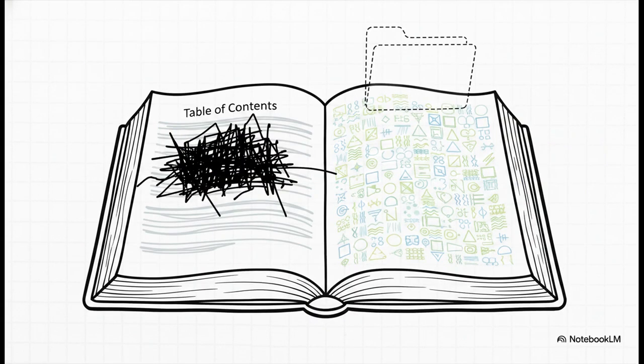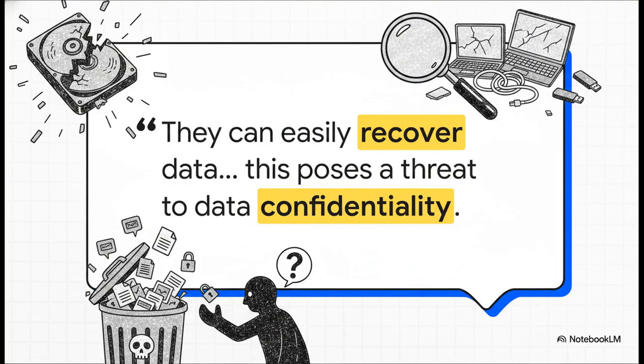Deleting a file just marks its address entry as free space. Think of it like ripping the chapter title out of a book's table of contents. The actual pages of that chapter are still sitting right there in the book. This means the raw data stays perfectly intact on the drive until new information eventually gets saved over it and overwrites it. So the absolutely crucial point here is the massive security risk of just tossing out old, non-functional storage devices without properly shredding or wiping the data first.